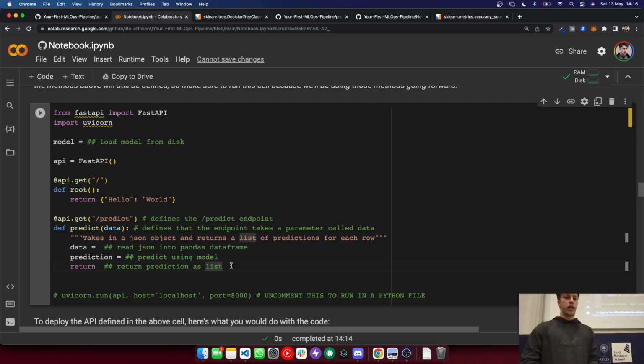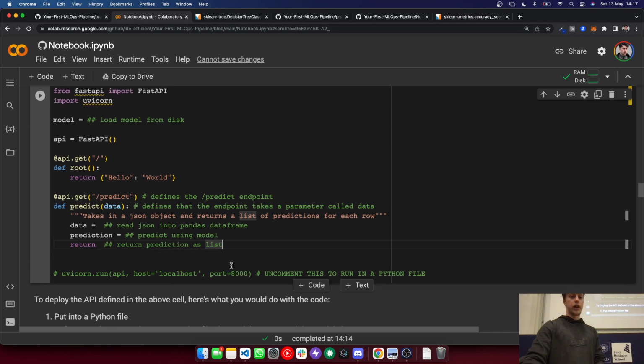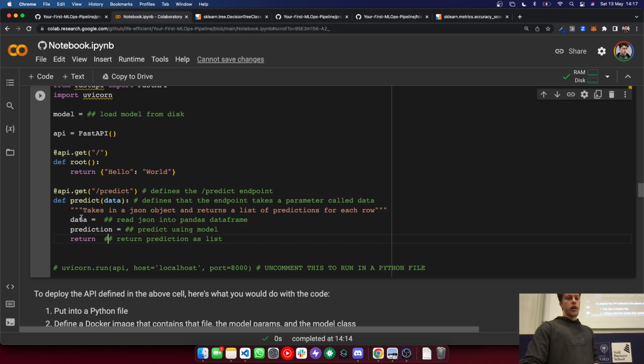But for now, let's take 5 minutes, 10 minutes maybe to write up this code. It should be pretty simple, but three things: load in the model, get the data, get the prediction, and then return the prediction as a list. One thing to note is that what you typically need to do to send data to an API is serialize it. That is, turn it all into a string so that it's not a complicated Python object. So what I've got here is expecting it to come in JSON format.